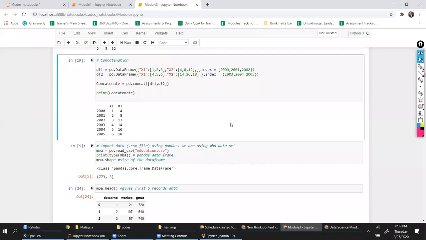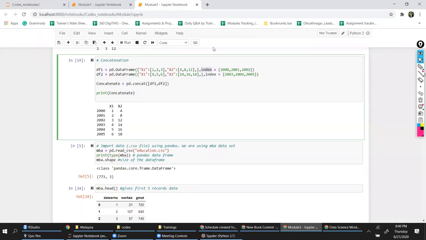Then we have concatenation. Concatenation basically is just combining. And here you are concatenating the data, and look at this, we are considering this as a list. It's list data. So data frame 1, data frame 2, concatenate these results. And you have an index.